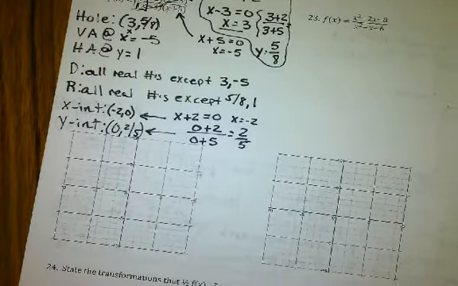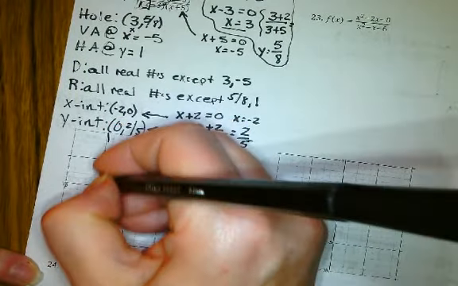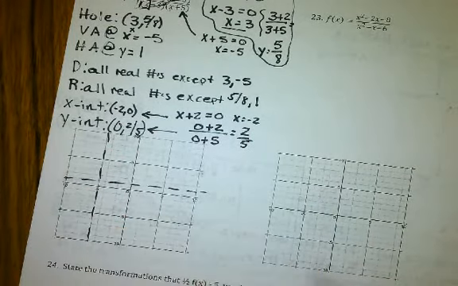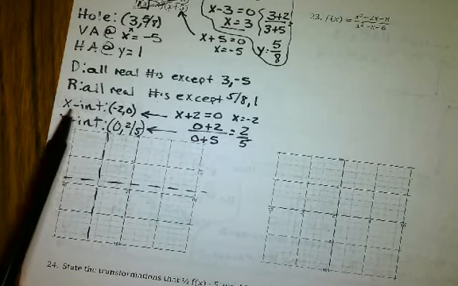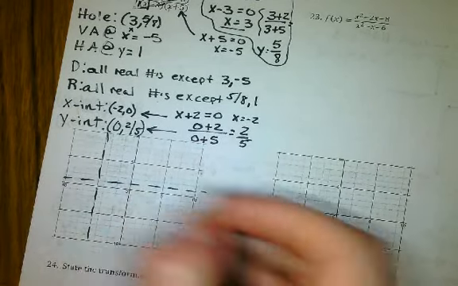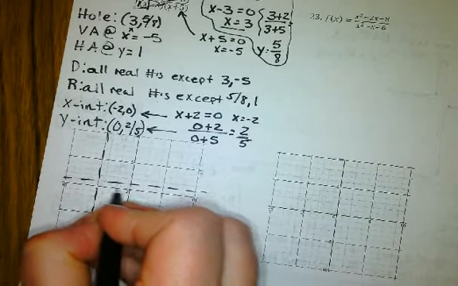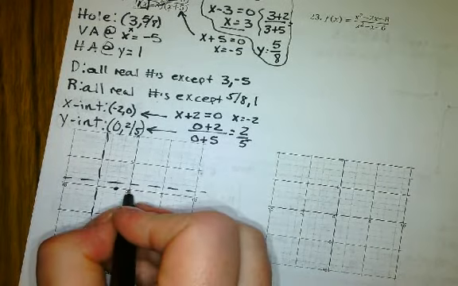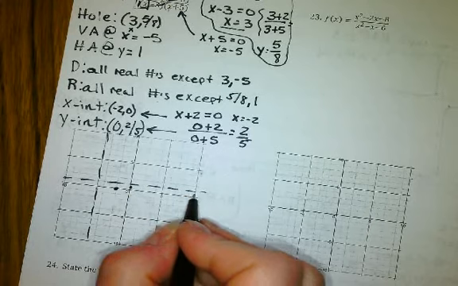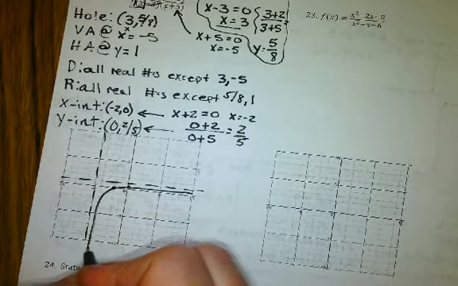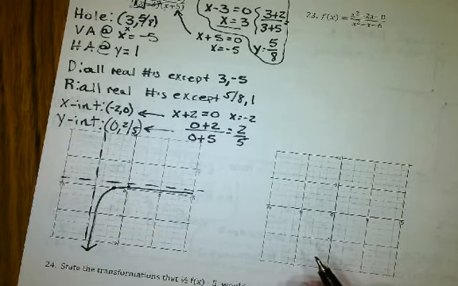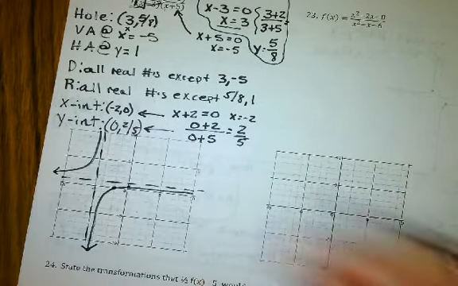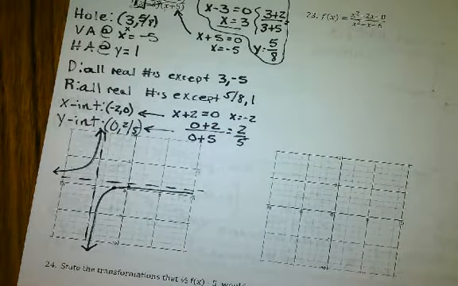Okay, so to graph it, I'm going to do the vertical asymptote at negative 5 and the horizontal one at 1. I also know that I have an x-intercept at -2, 0. And I also know I have a y-intercept at 0, 2/5. So this graph will look something similar like this. And then this one here, I can just put this one on this side. Although I may want to check this one.